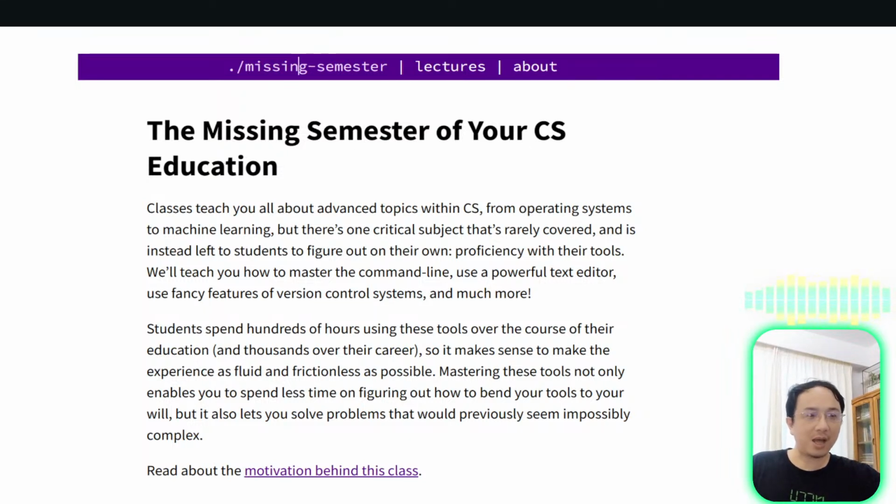Of course, our mini course has fewer hours because it is a full semester course, but we share the same goal and motivation. As my observation, we are kind of overlooking these important things like command line tools, how Git works, how Docker works, or how SSH, the secure shell, works, because we are so familiar with them, and we think these are just fundamental, too technical and basic tools.